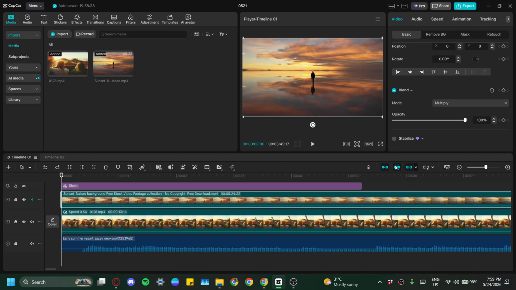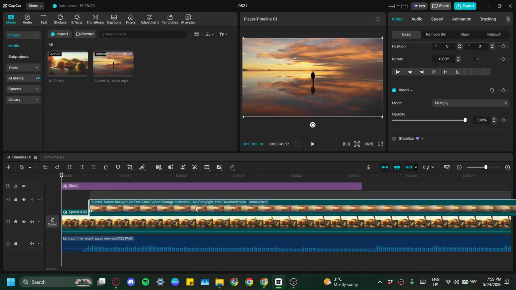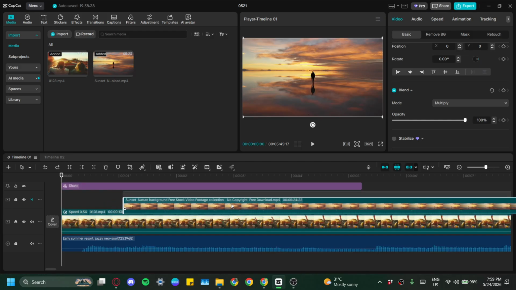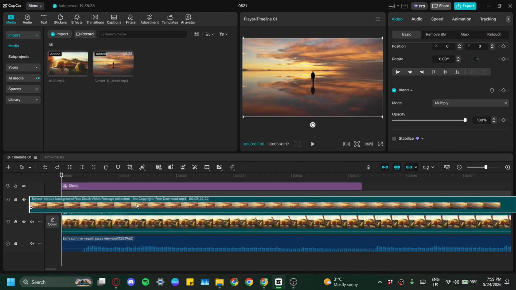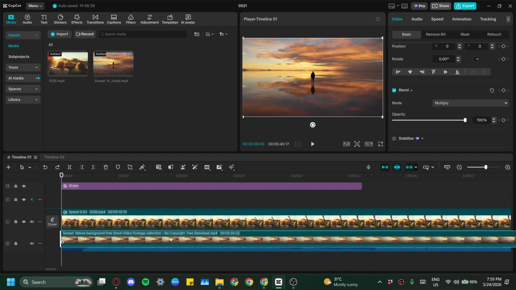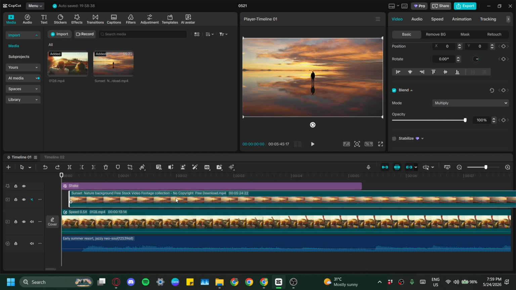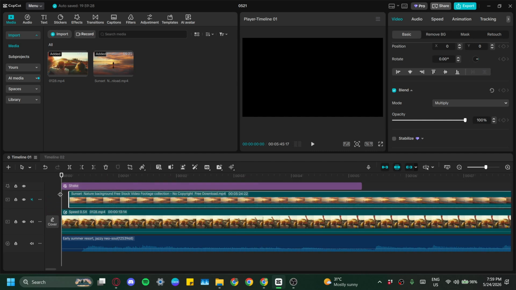Next, scroll through the menu until you find Separate Audio and click it. If you prefer to move quicker, use the Pro Keyboard shortcut, Ctrl+Shift+S. The instant you do this, CapCut rips the sound out of the video and places it on its own dedicated blue audio track, positioned directly beneath the footage on the timeline.